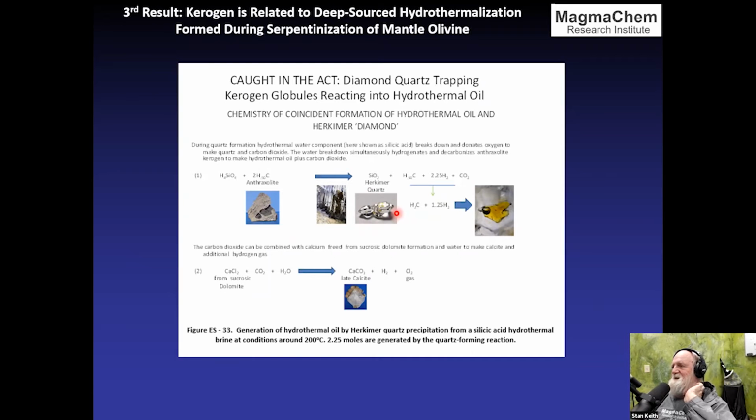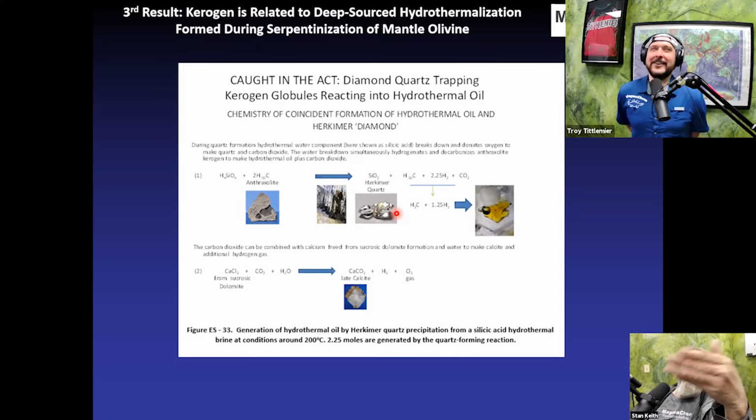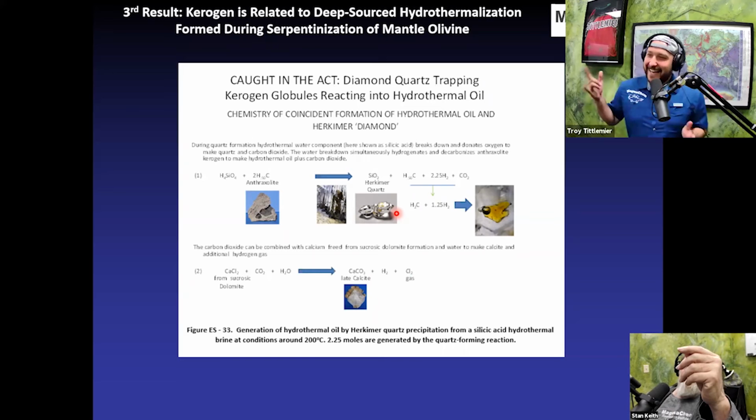What would be really fascinating to do, obviously Herkimer diamond quartz stuff like that happening in these oil reservoirs is probably difficult to find, but take of that silica, crush it up. When you start looking for it, what happens? We found it in everyone. Somewhere in the system we see Herkimer diamond quartzes. Wow. For example, in the Permian Basin, we see them up in the infamous Pecos diamonds.